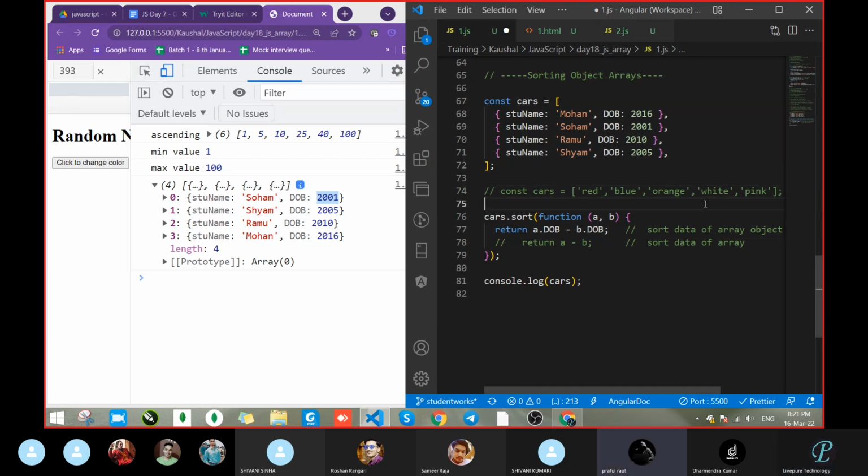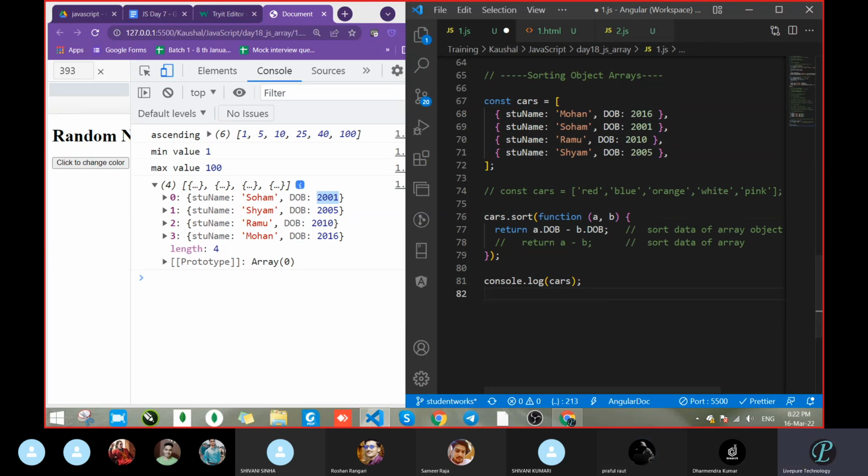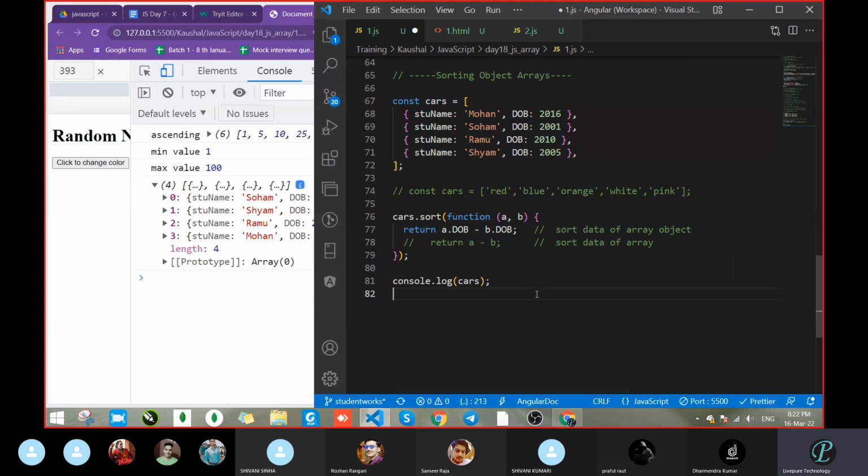Sir, the function method is used only for array of objects, not for numbers. For numbers the inbuilt sort method is already there. So what is the need of going with this one? Correct, we can directly go with that sort. But if you want, you can go with this also. That's not an issue. It will work, but no need to go this lengthy way. So see, I will write one summary here.